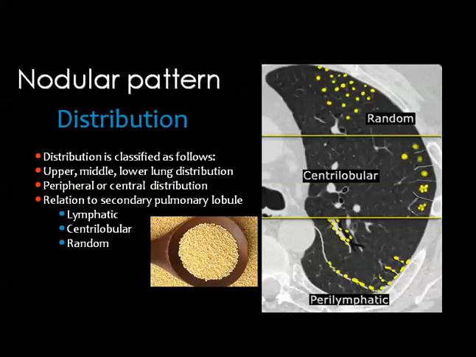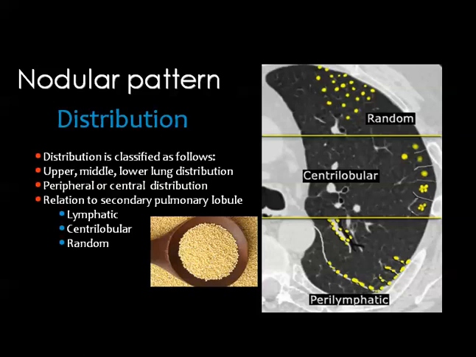And we came to the nodular pattern or the miliary pattern. In the miliary pattern, we have three distributions. The first one is lymphatic. Lymphatic distribution is along the border of the central lobule, along the pleural surface, along the fissure. The easiest one is along the fissure, to see nodules along the fissure. This is lymphatic distribution, and the lymphatic distribution means one of three.